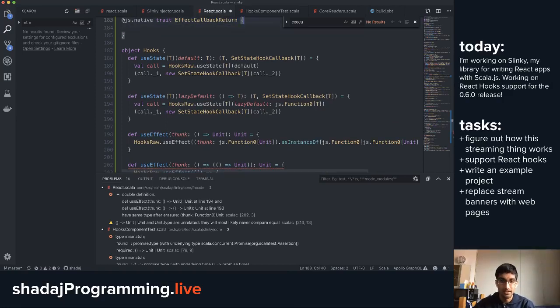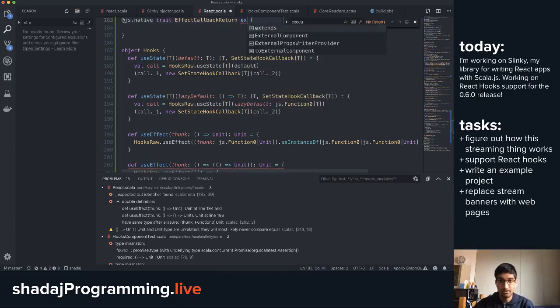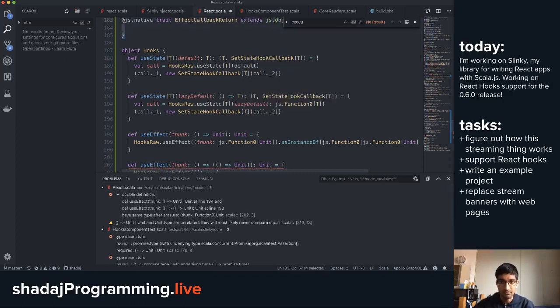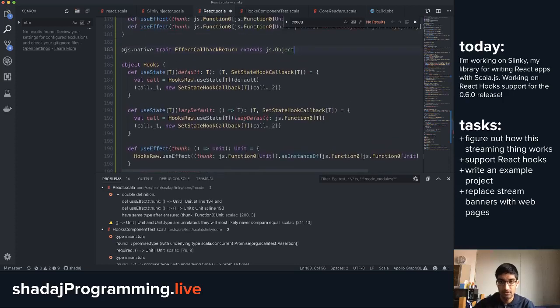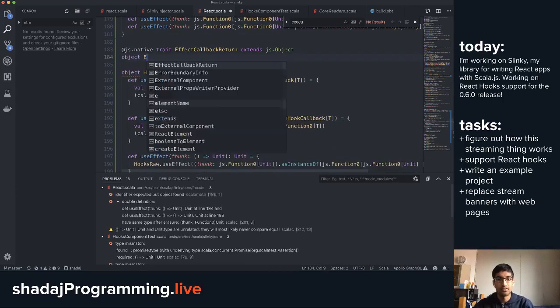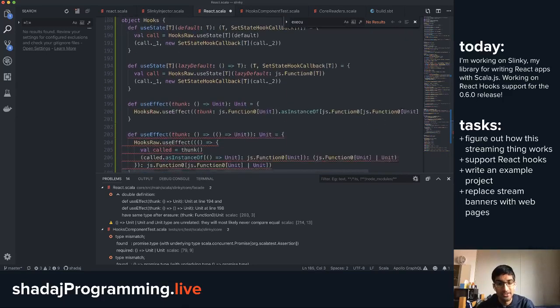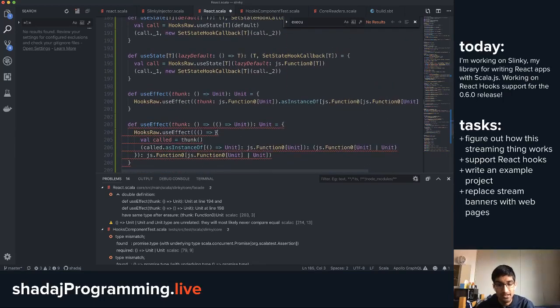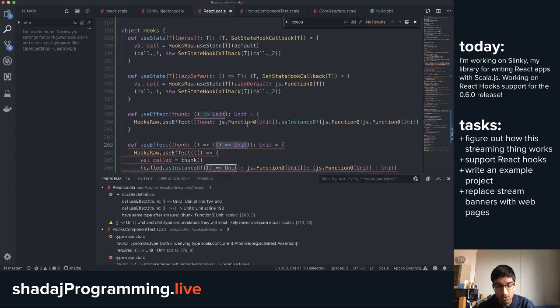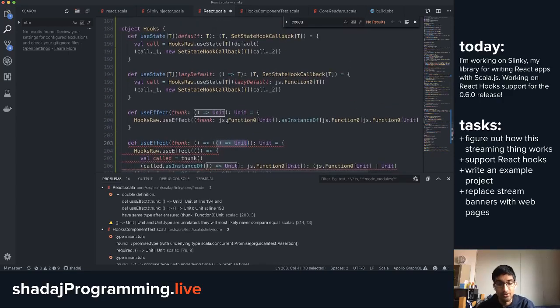And this is going to be a js.Object, so this is a JavaScript type. And so now let's do EffectCallbackReturn. What we want to do is handle two types of values: either it's a function to unit or it's just a value.